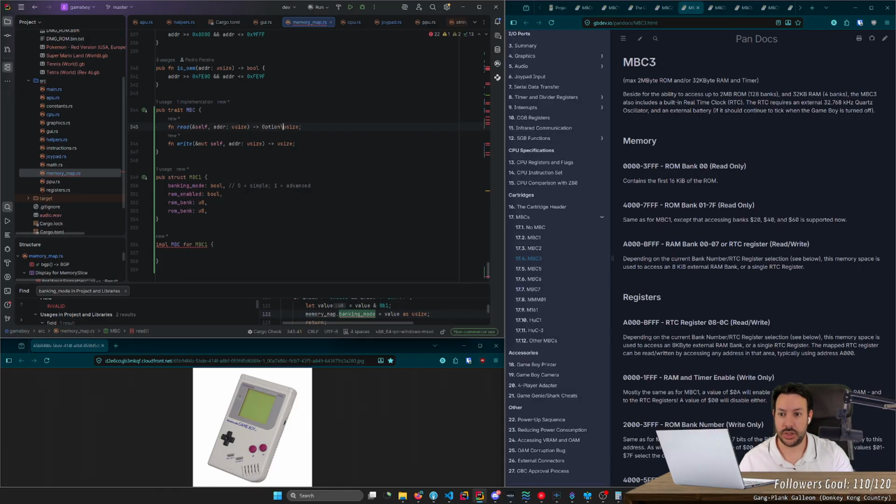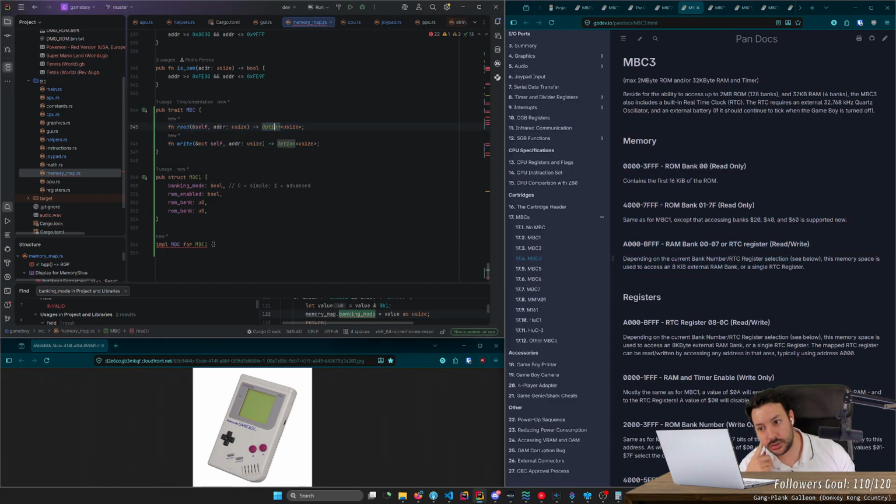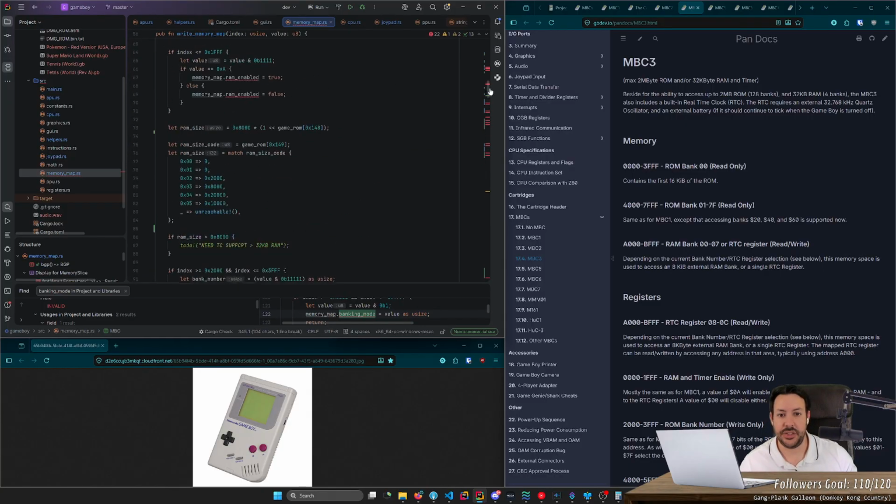Well, here I can just call like an option. Use size. Something like this. So whenever I get something on this range, I'll call either read or write, and they will return me like the address in which to actually do something. I think.